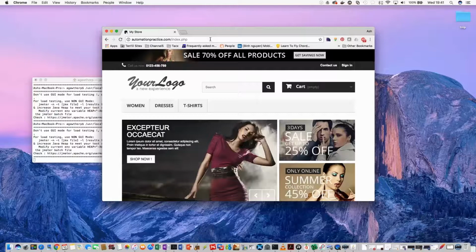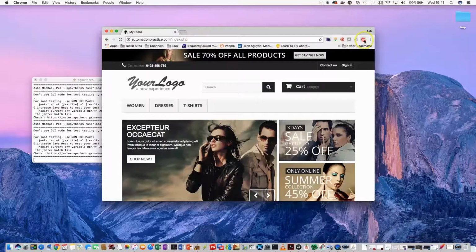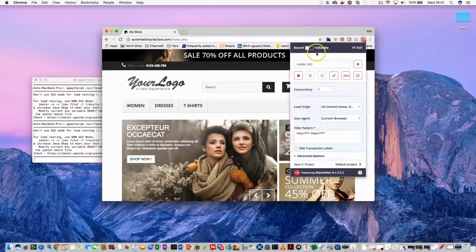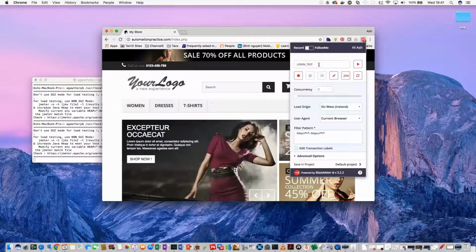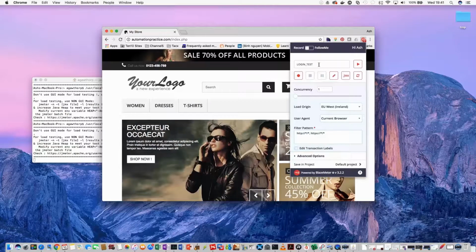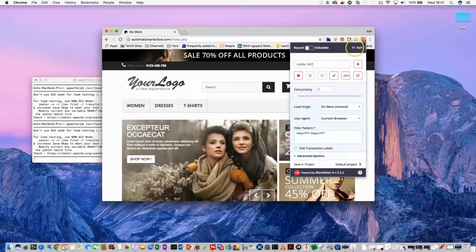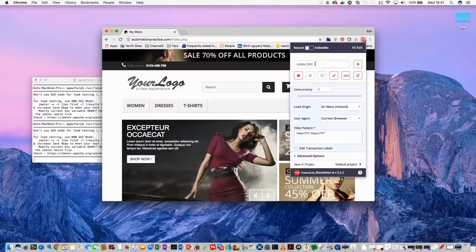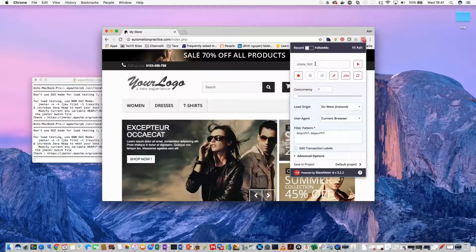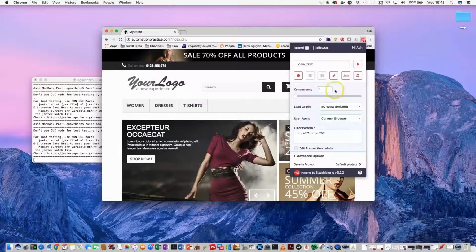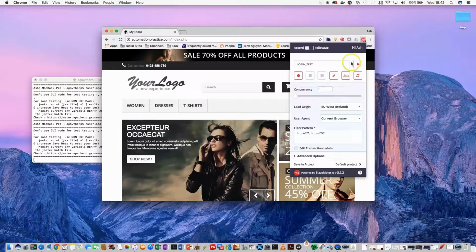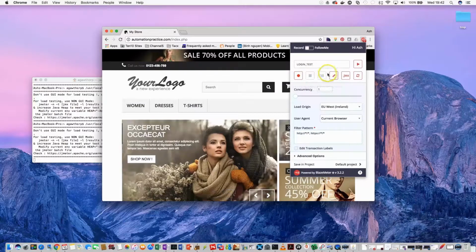What we're going to do now is we're actually just going to record a number of tests against this site. So you can see here I'm also signed in. In order to use all the features of the JMeter plugin, you do need to create an account with BlazeMeter. It's free and doesn't really take very long to do. But in order to use all the features we're going to use, you do need to create an account and log in and not just use an anonymous account. So the first thing we're going to do, we're going to start recording.